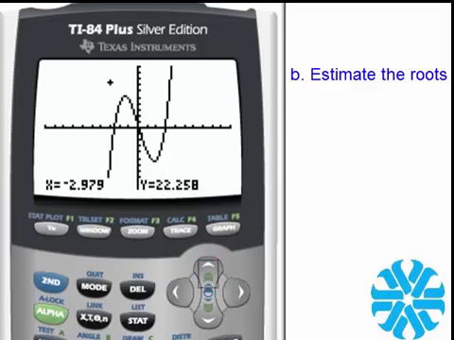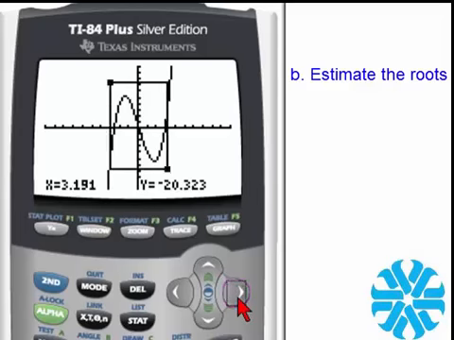So let's say right there, and I'll hit enter to start forming the box. And then I'll move it to the right, and let me move it down a little further. Okay, right there. So let's hit enter.